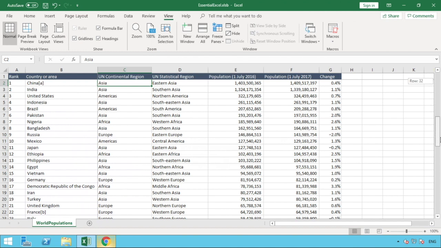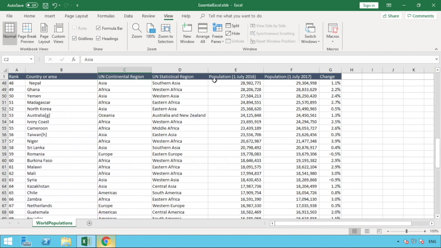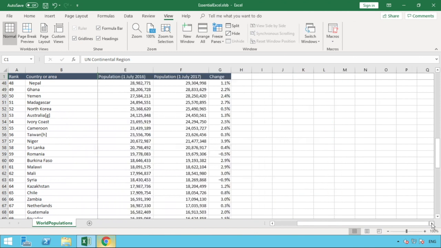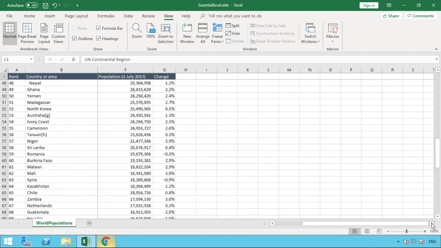So if we just go freeze panes, what you can now see is as we scroll through the data, and let's just go down a bit for an example, you can see we've now got that first row frozen in place, so we can see our headers, and we're down to row 48, so we've proven that's working. But if we're now to go to the right hand side of the data, you can see that column B has also been frozen in place as well.